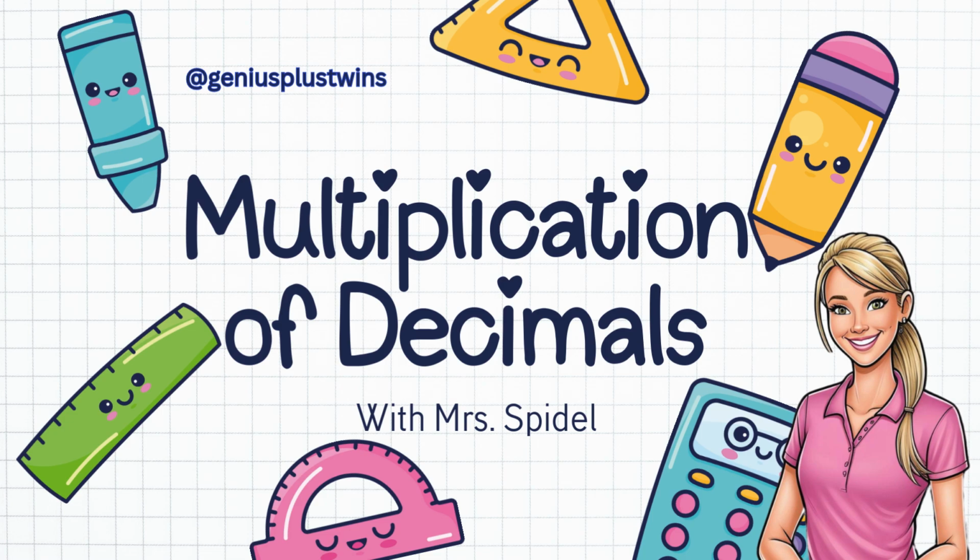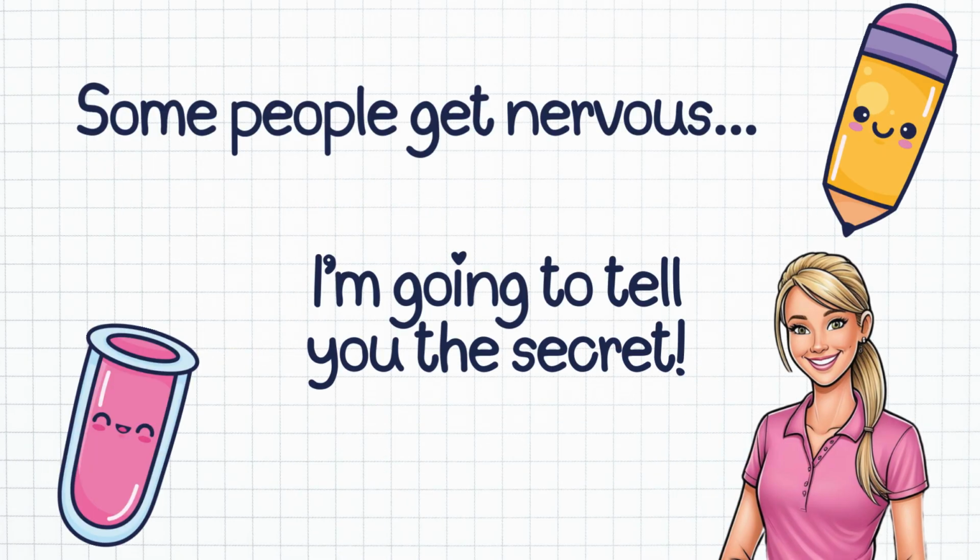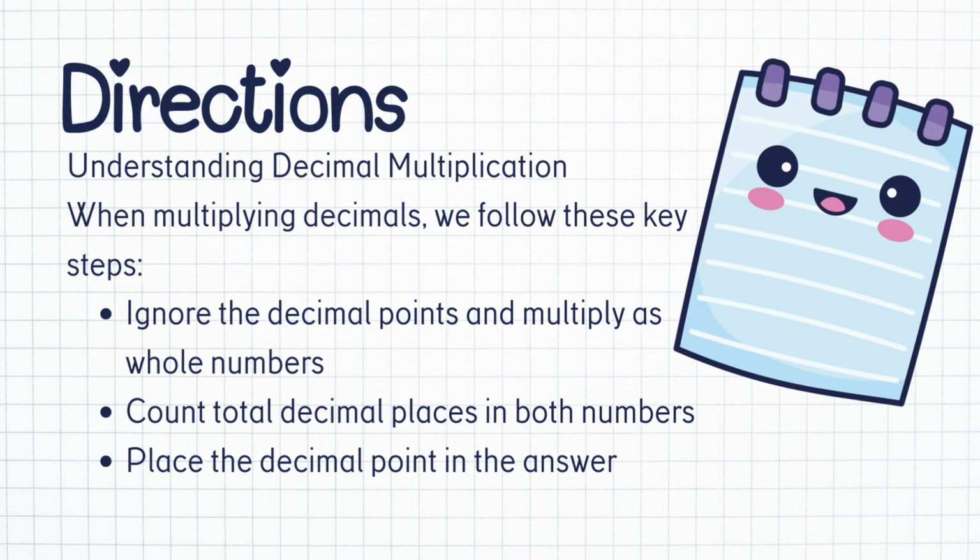Today, we're going to master multiplying decimals, and I promise it's easier than you think. A lot of students get nervous when they see decimal points in multiplication problems. But here's the secret. We're going to use the multiplication skills you already have and just add one simple step at the end. When multiplying decimals, we follow 3 key steps.